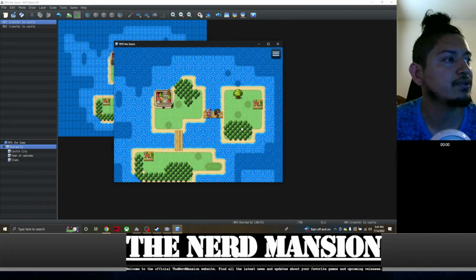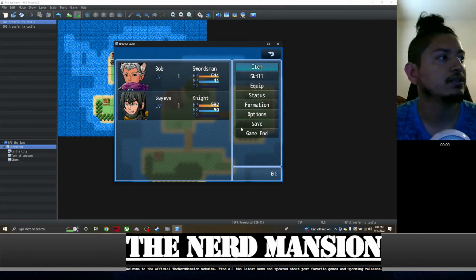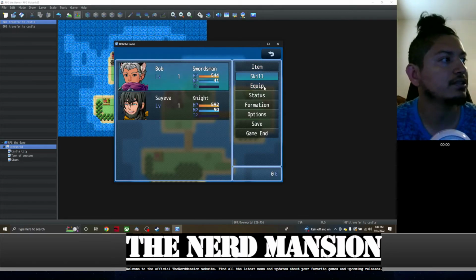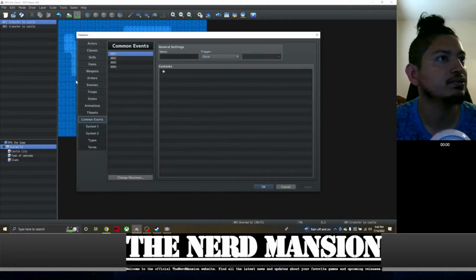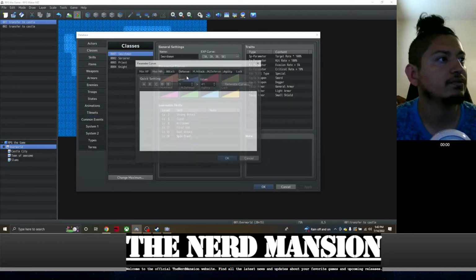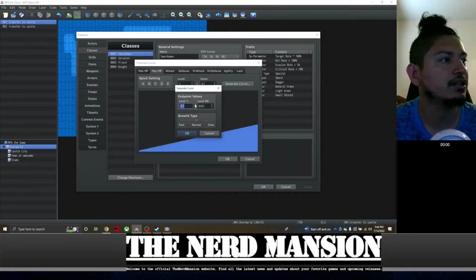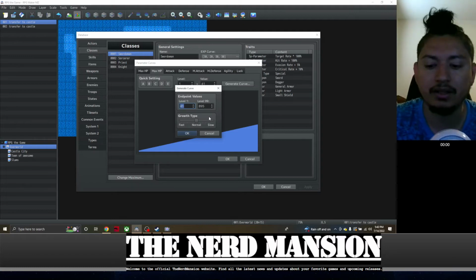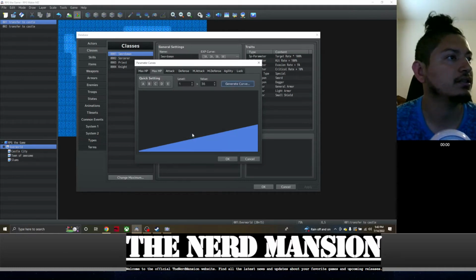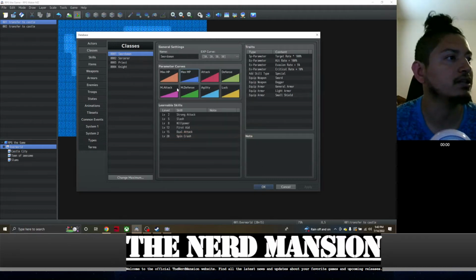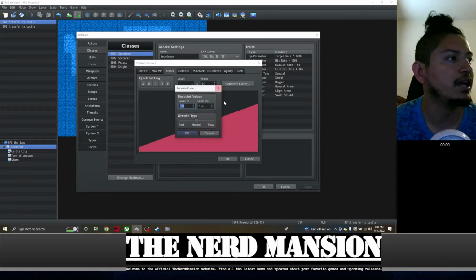so as you can see, we can walk around. We have our characters, we have our skills, we have our stats, depending on what stats we've decided to give our characters right here from the start of the level to level 99. So if we want him to start with 35 of max MP and max HP, whatever you want, you know. So these are the starting values and the final values by the time they reach level 99.